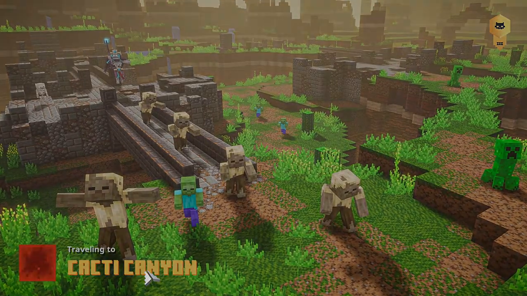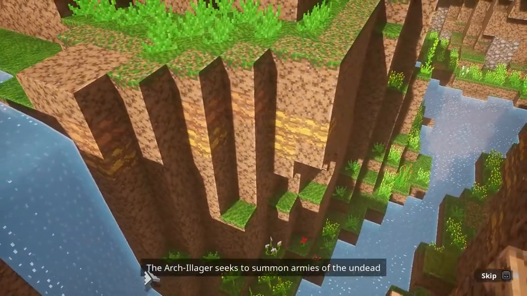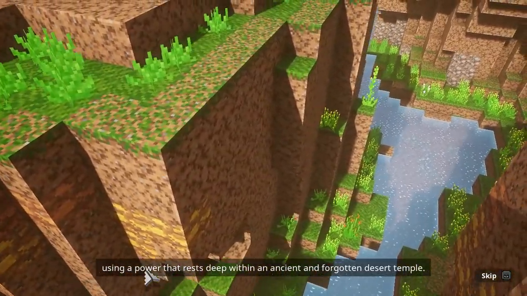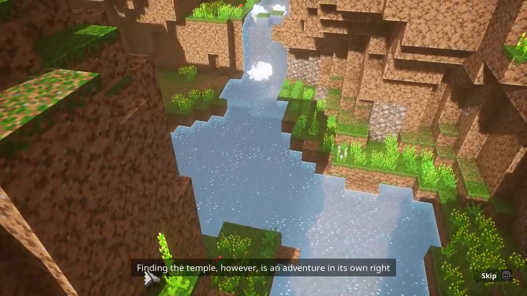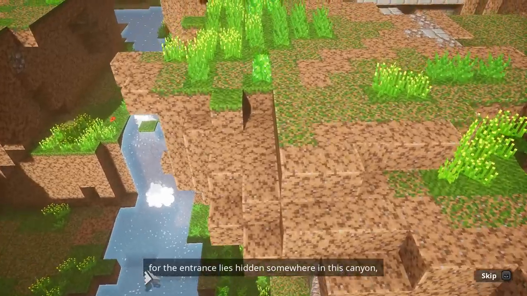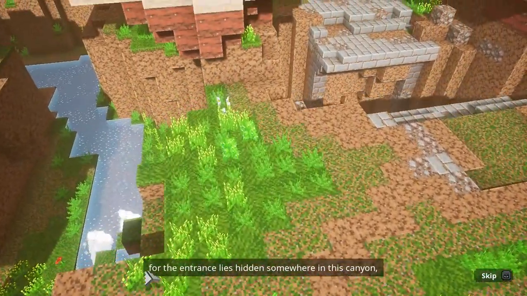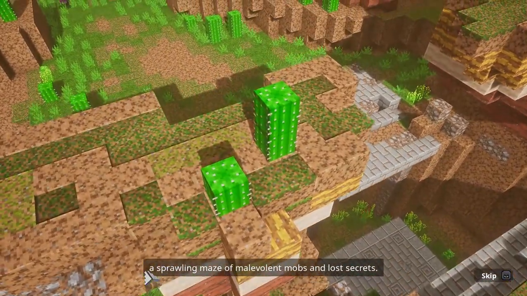I don't think so. The Arch-Illager seeks to summon armies of the undead using a power that rests deep within an ancient and forgotten desert temple. Finding the temple, however, is an adventure in its own right, for the entrance lies hidden somewhere in this canyon, a sprawling maze of malevolent mobs and lost secrets.